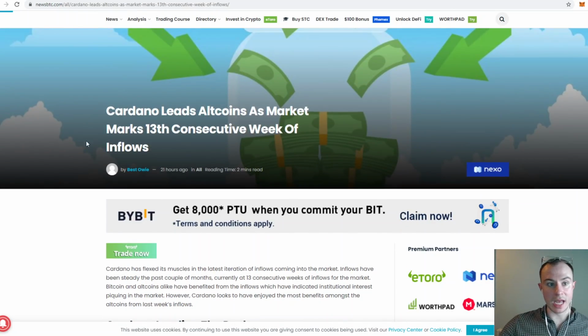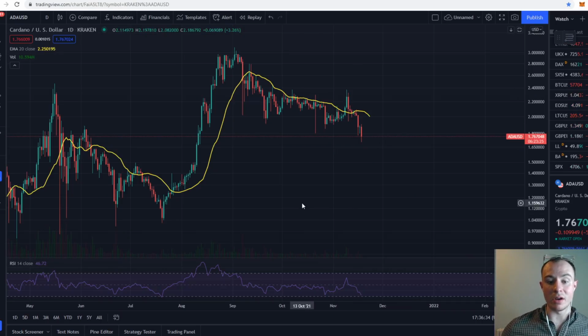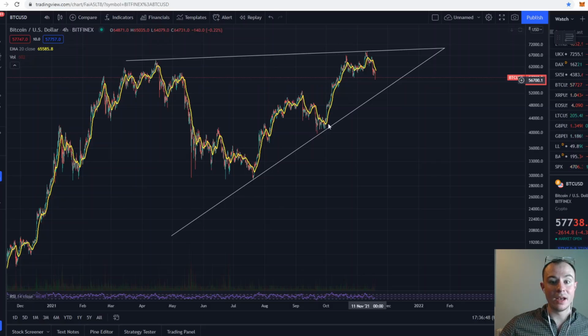Sorry, this is just an article that came out around 21 hours ago, so I want to remind you of that. It all ties in very nicely with a theory. Well, it's not a theory, it's a truth, a universal truth, if you will, that price is often very disassociated with the asset that it's trying to represent. So let's pull up the fib tools, let's get into our indicators and show you why things actually look a-okay.